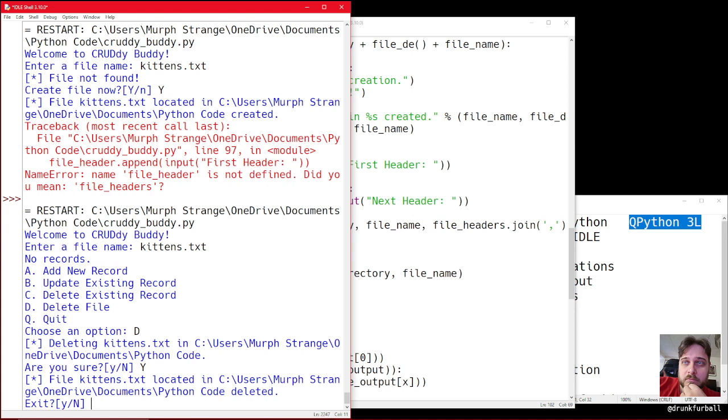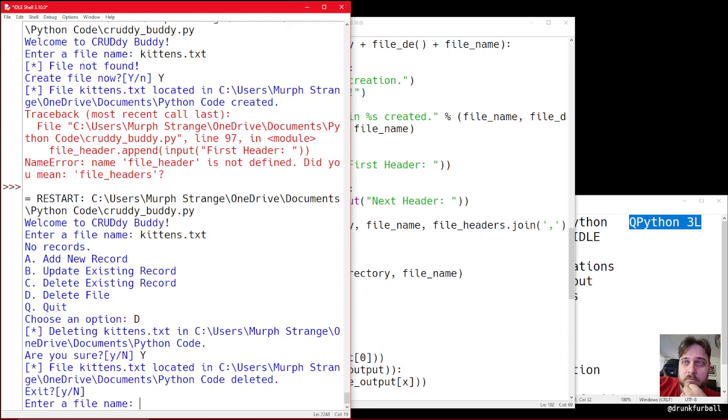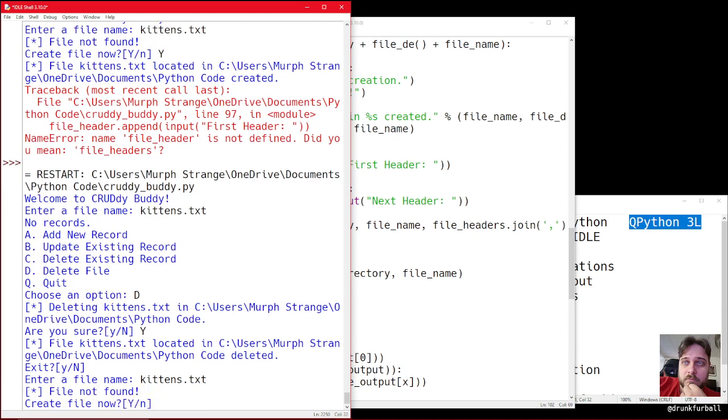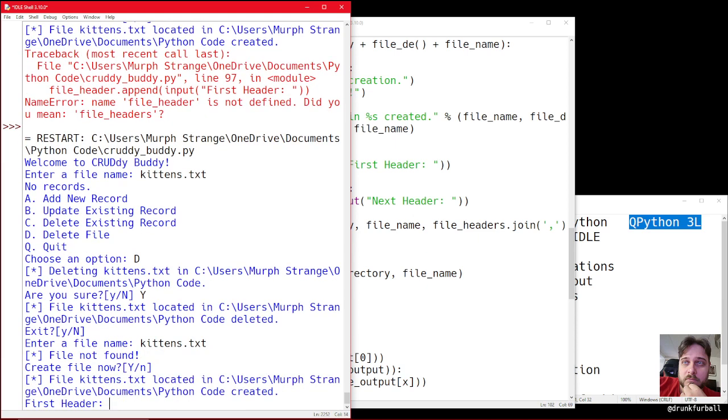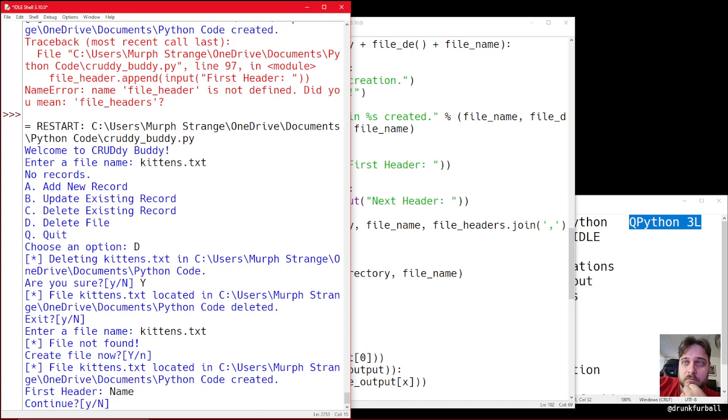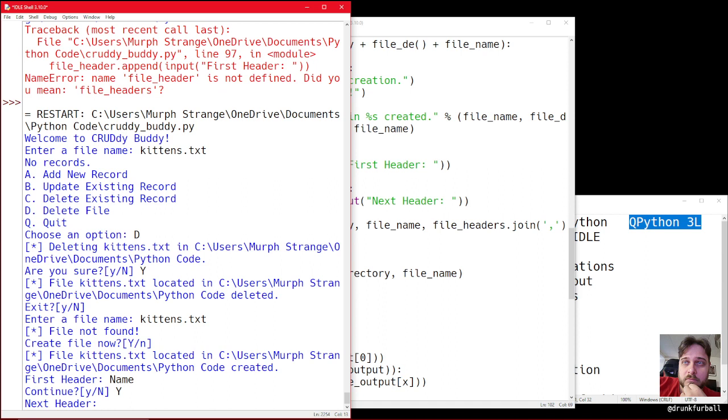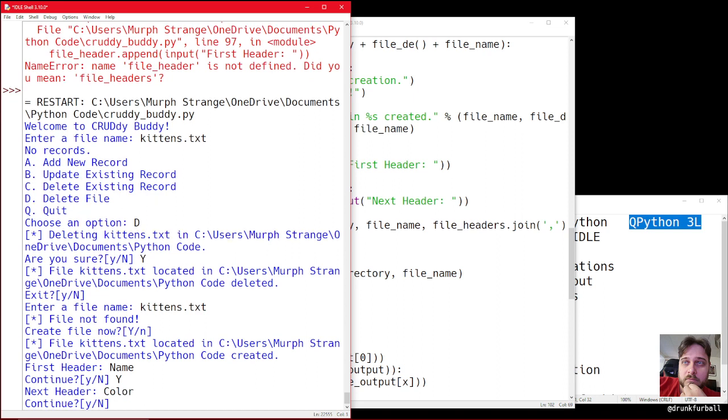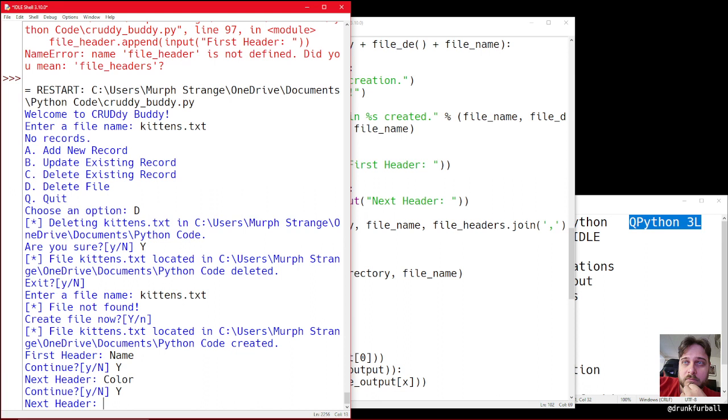Created erroneous output. Okay. File not found. Created? Why, yes. First header. Name. Continue? Yes. Next header. Color. Continue? Yes. Next header.